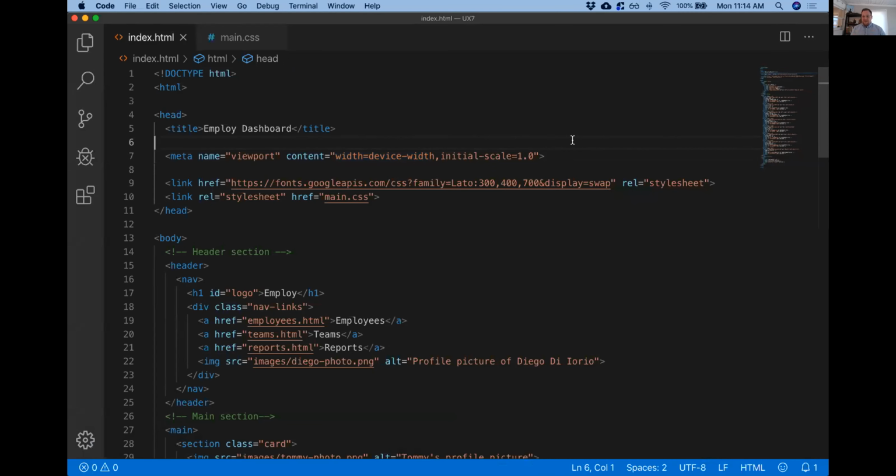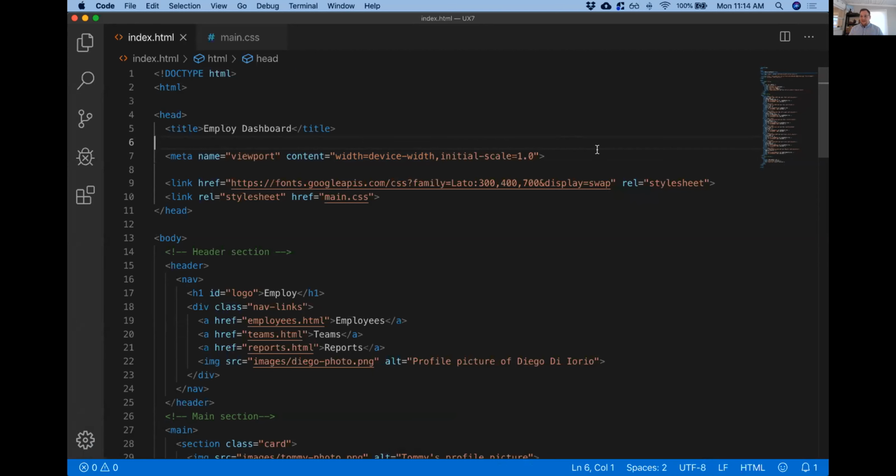It also is saying that we want the user to have control over the zoom as well. So we're not fixing the zoom. If they need to pinch in and see something a little bit bigger on a mobile device, they can do that. They have the ability to control their own zoom. And if they want to zoom out, they can do the same thing, right? So what this is doing is saying we're going to initialize the scale or the zoom to 1, so that it's like 100% across the board, and then the user can have full control from there.